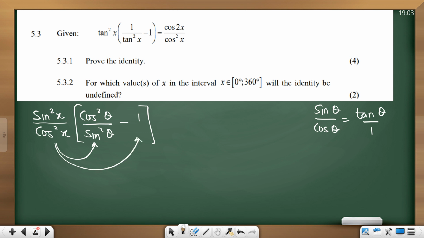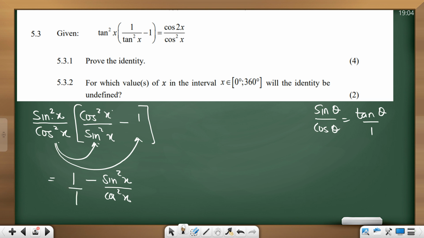You notice sine squared. Why am I using theta and x now? Are you aware that if I multiply the first one, it gives me 1? Because sine squared will cancel sine squared. Cos squared will cancel cos squared. It's basically saying you are multiplying this tan into that. So what do you have? 1 minus sine squared x over cos squared x. Check your answer. We are not there yet.